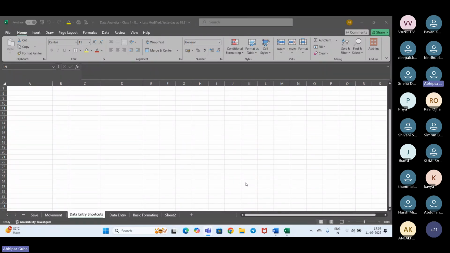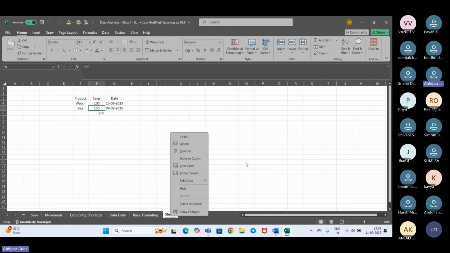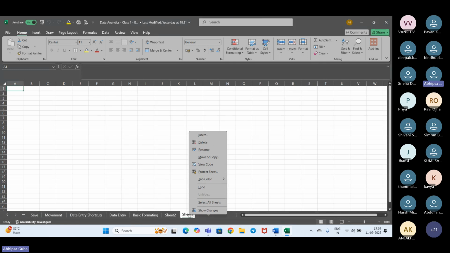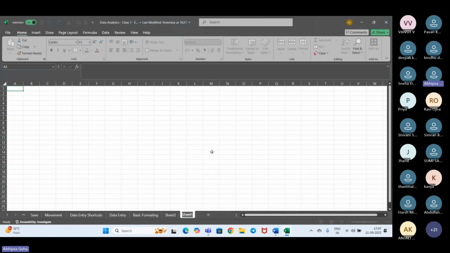So we'll take the data, enter the data accordingly, and eventually work with that data. Let me try out with the data. We'll take employee data, which is the basic data we generally take into account. So let's create a sheet. Let me create a sheet here. We'll give the name as working with data.